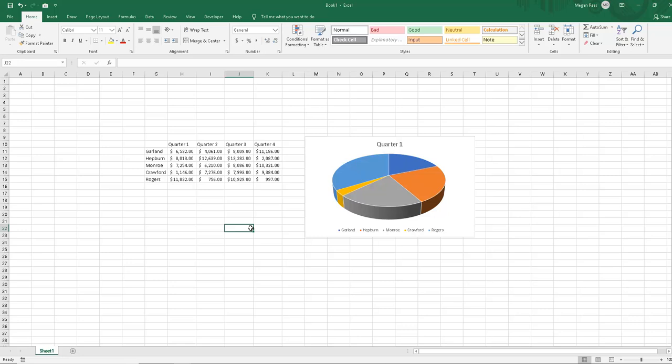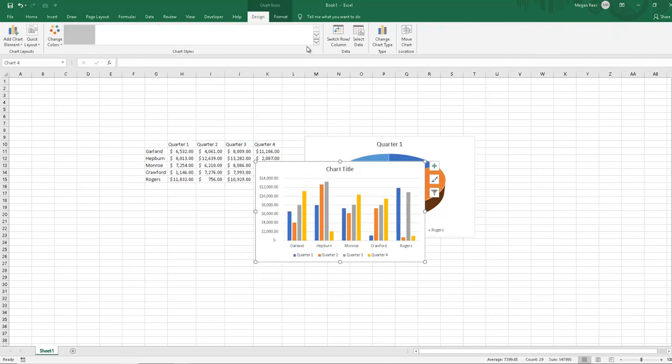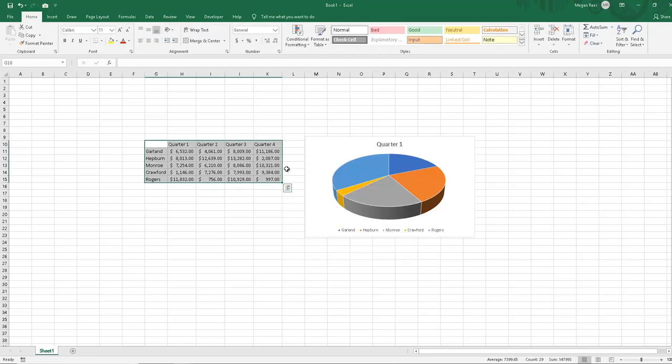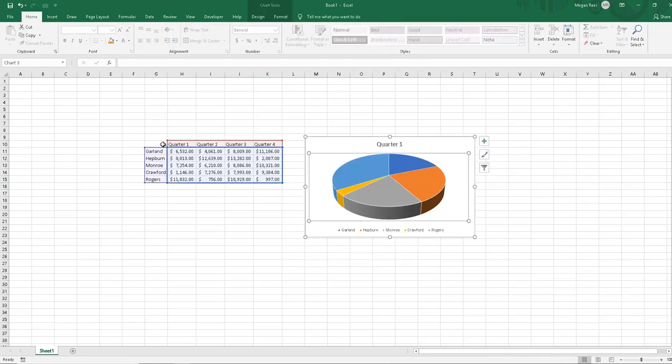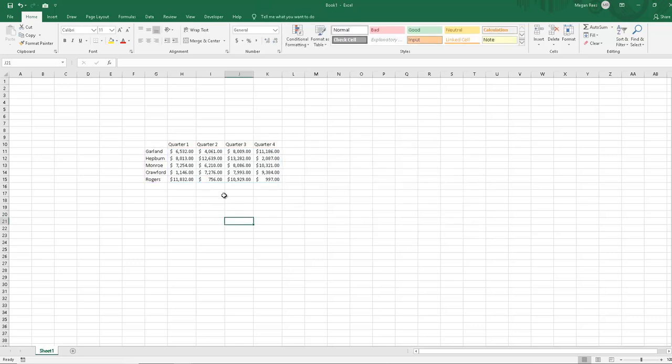Pie charts are probably the easiest one to figure out because they're actually very restrictive. First of all, pie charts can only graph one set of data. If I were to graph this with a bar chart, for example, no problem, right? It's going to graph them all. But a pie chart can't handle that. It can only do one set of data. So even if you give it too much data, it will just default to the first set of data. So that's its first issue. In your assignment, I believe I tell you to highlight that I want this, but I don't want quarter one. I want a different quarter.